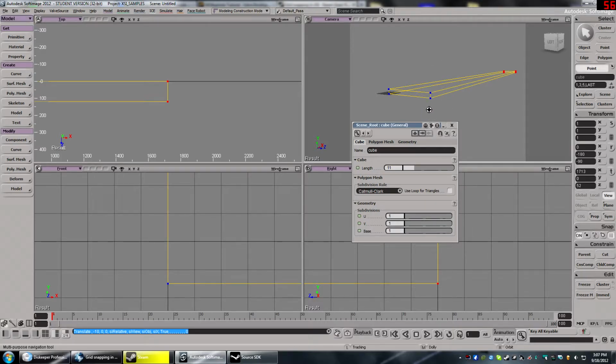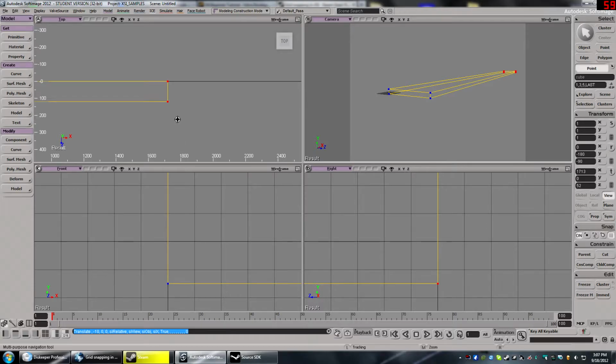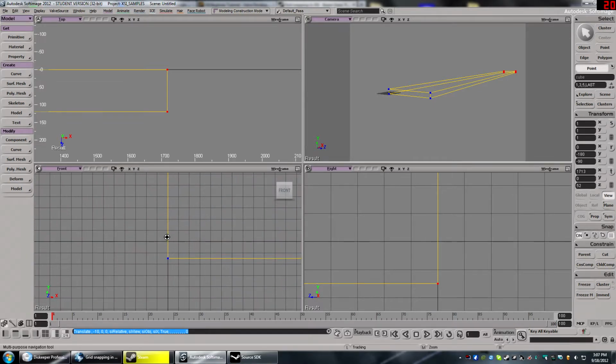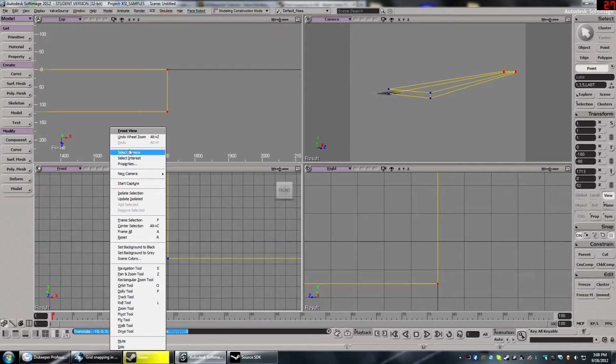I guess the depth would play a part in it too, so we want to go to a side view. Front, I guess. Let's add the ruler to all of these.